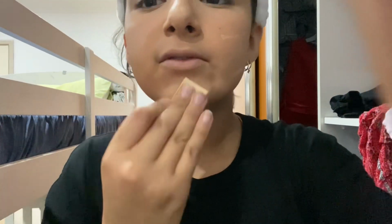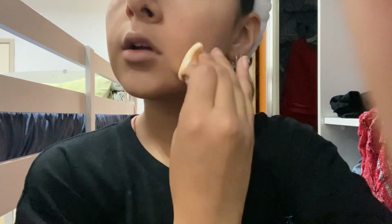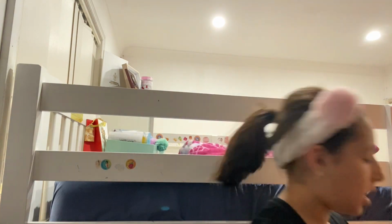Okay, well, I'm definitely not getting any better. So I guess we're just gonna have to use this shade match, which isn't that good. Because I, can you see it? You can't. That's okay. I think the setting powder will hopefully fix it. What if I put you up here? Oh, that lighting is way better. Why didn't I think of that in the first place? Okay, we're gonna put this back up. Be back.